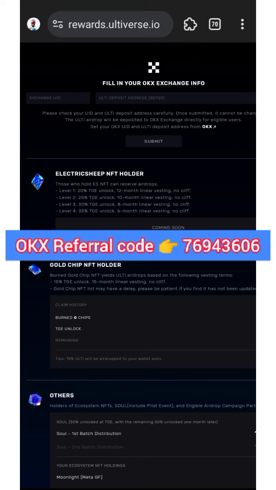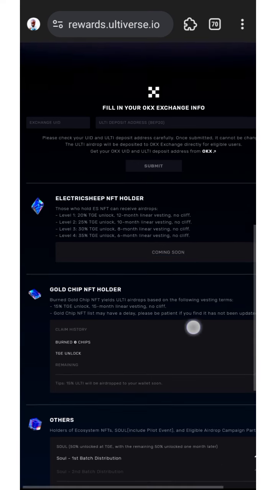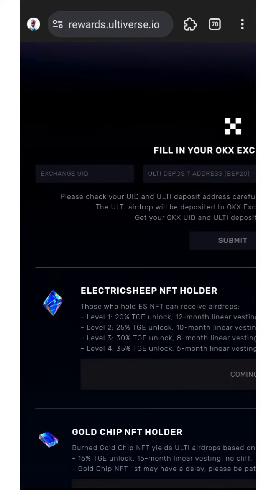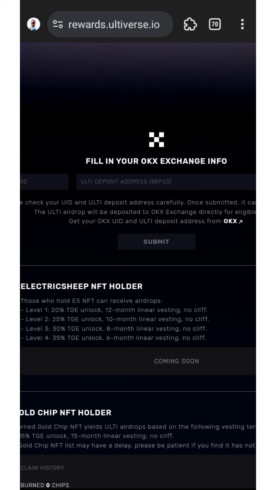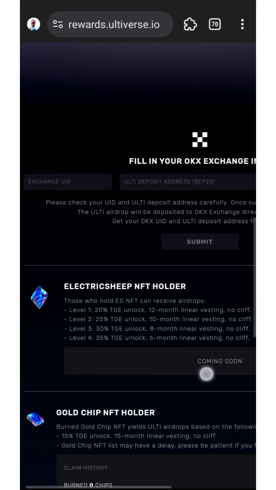After that, make sure to verify your OKX account. Very important. If you're in Nigeria, you can use NIN, I think paper NIN, plastic NIN, international card, and the rest. If you're in another country, you're going to see an option for you to select your document of verification. After that, what you need to do is to bring it down here. I set it on desktop site and copy your OKX user ID. I'm going to copy my OKX user ID now and also copy your Ultiverse deposit address on ERC20.